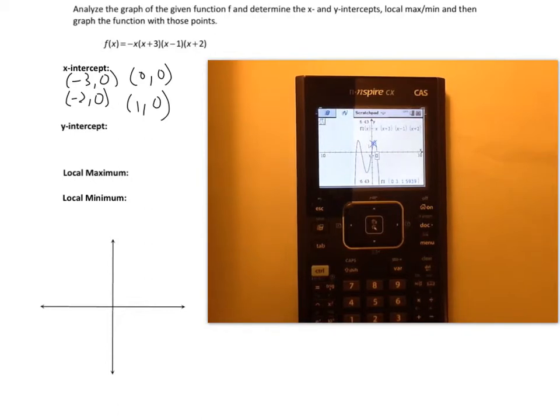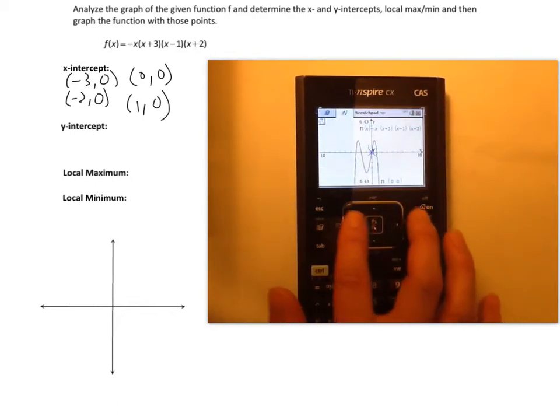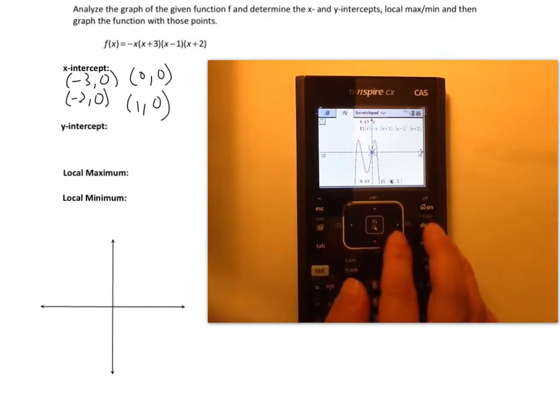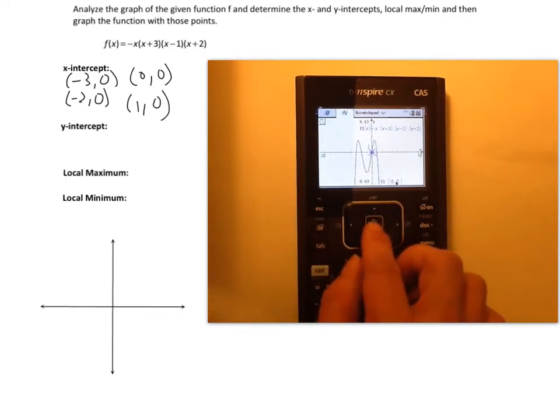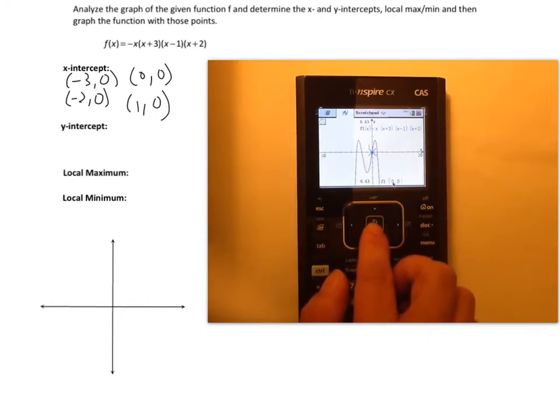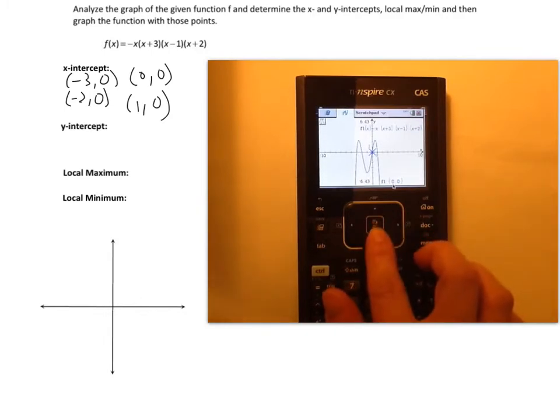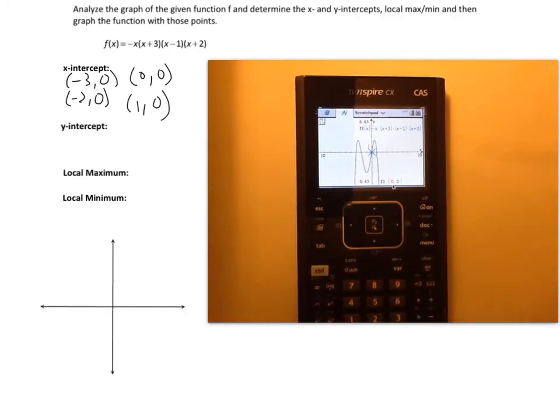If you press enter, it gives you the point where x equals 0. And if you click on that point, down here it tells you it's the point (0, 0). So it shows you right here. That would be the y-intercept.